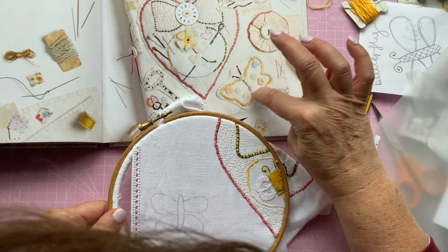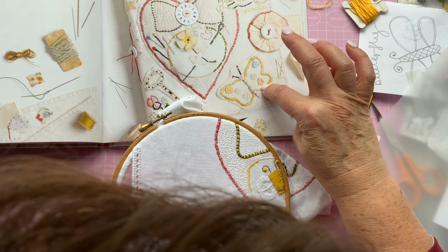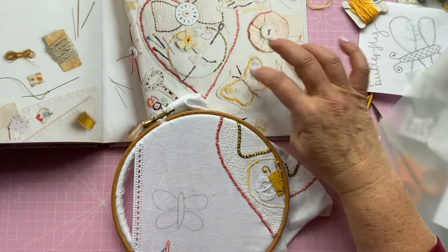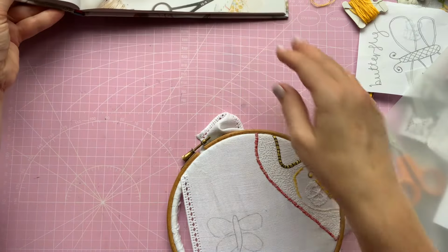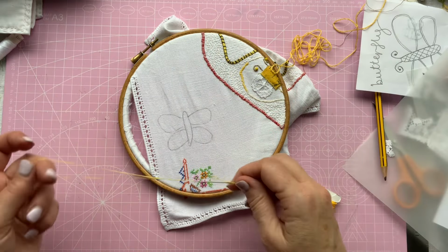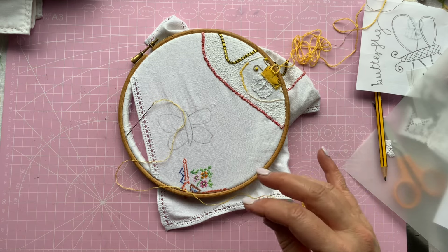And then some little, these look like little flowers, like really miniature Suffolk puffs, or maybe it's just fabric. I'm not sure. I'm going to have to read up and see what it is to decorate that. So I'm just going to pop that out of the way. So I'm going to start with the yellow. So it was yellow and a whitey cream. There's the cream.